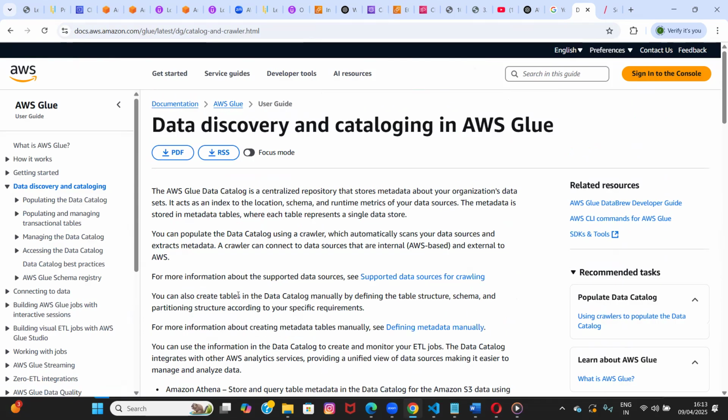Okay. So next, we'll see about querying S3 bucket operations with Athena.